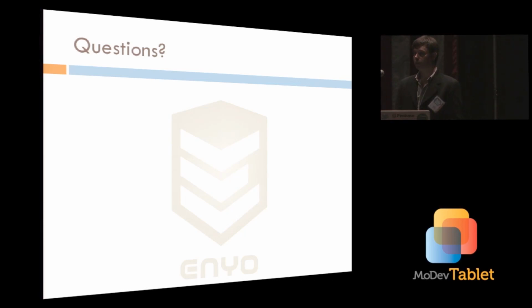Enyo plays nicely with other frameworks such as Backbone for data. If you want to, you can combine it with jQuery. Let's say there's a jQuery plugin you want. It's very easy to wrap that with Enyo so that you can have a jQuery plugin in the middle of your app. People have combined it with Angular and other frameworks as well. It's very flexible, and the code base is very small, so it's very easy to understand. You can actually go in and read the source code for Enyo and get a good feel for what's going on with it.